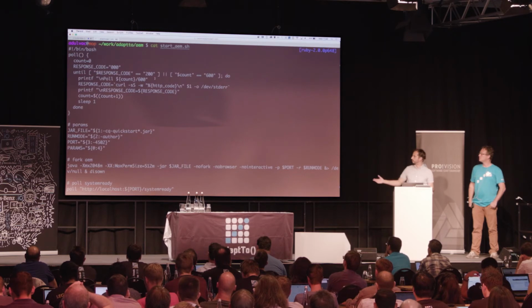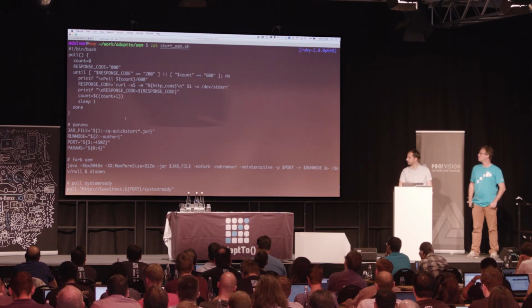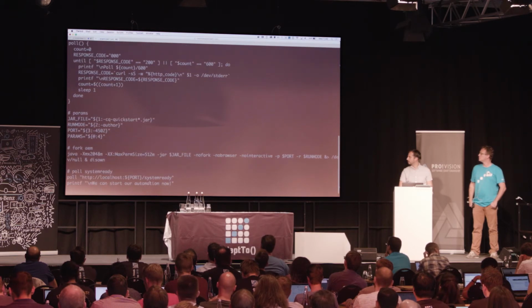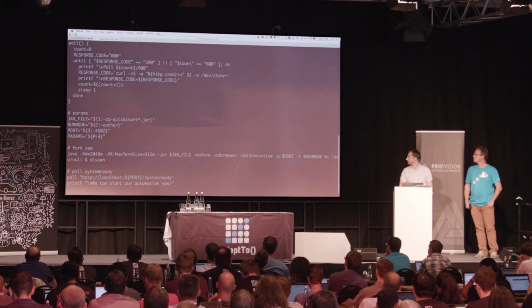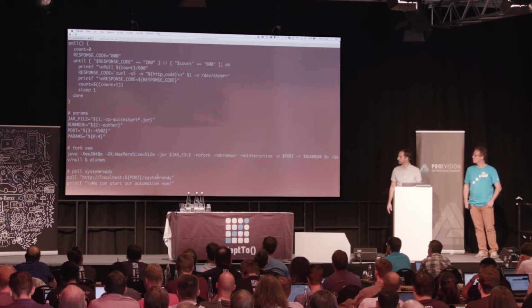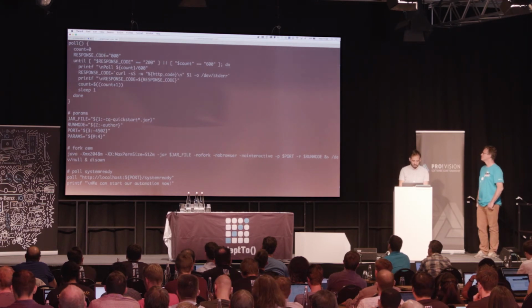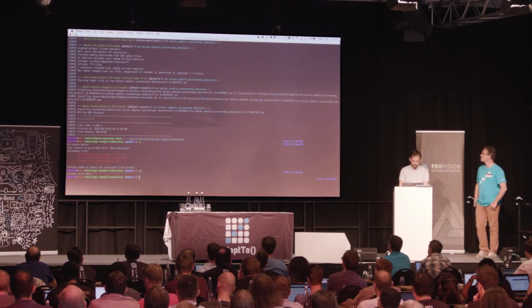So it waits for 200 on that URL. And then what I'm doing is just taking the jar file that I have locally, starting it, forking it, disowning it, and then I am doing a poll on localhost, the port, and the system-ready HTTP endpoint. And then I have a printf that says you can start your automation now. So this simulates running some tests after the system is ready.